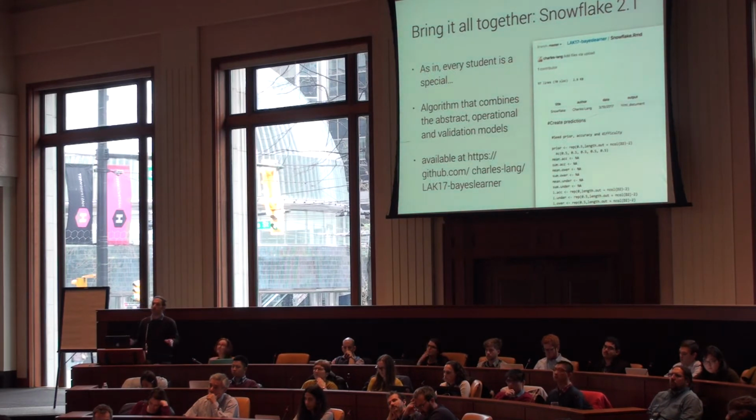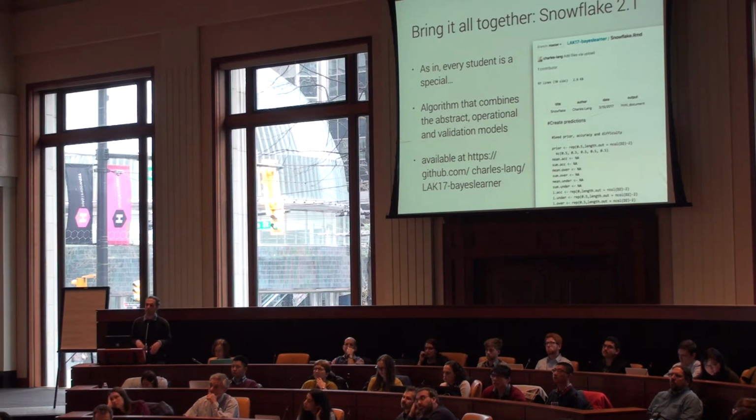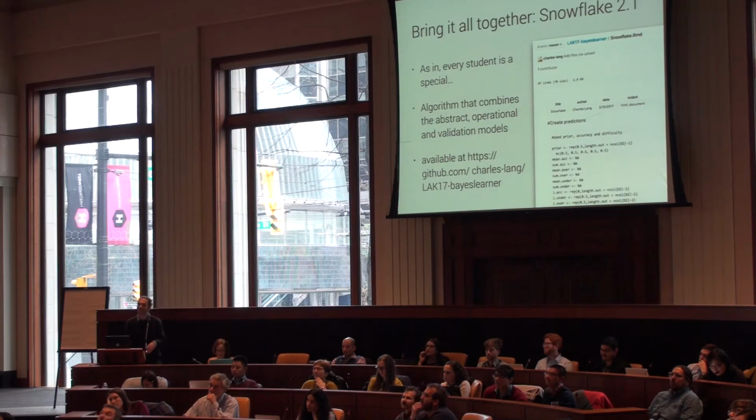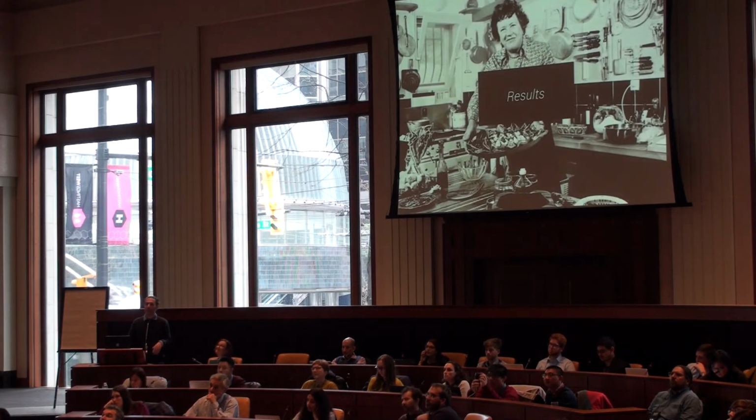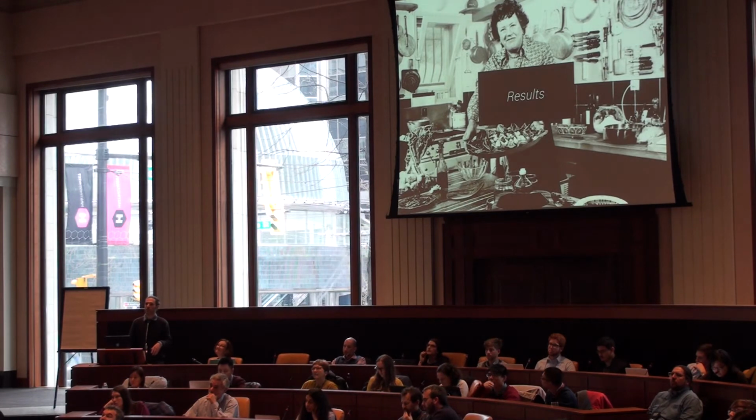So if you're interested in the not particularly optimized code, it's available on GitHub under an algorithm called Snowflake, as in every student is a special snowflake, and we should treat them like that. Yeah, so you can run this, you can use it, you can do whatever you like with it. Here are some simulation results that I've put together from it.